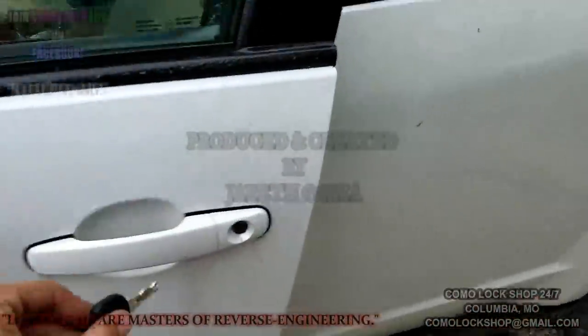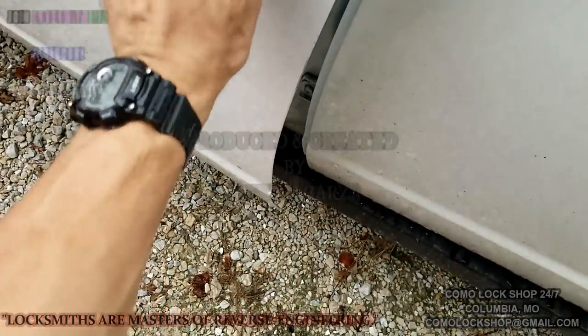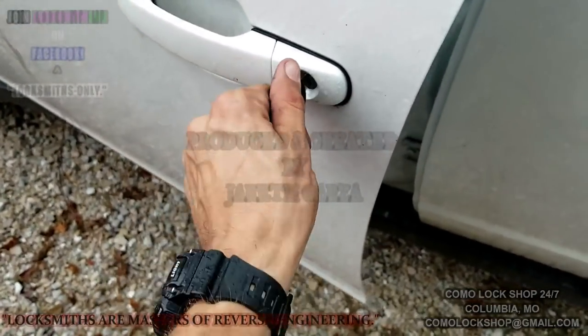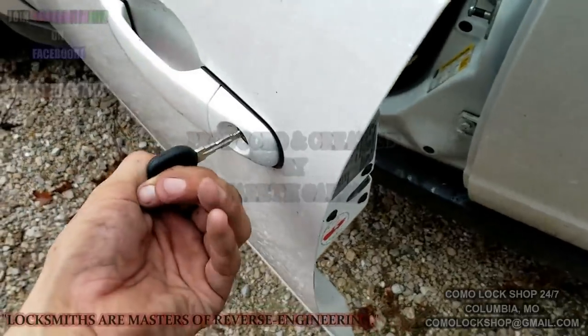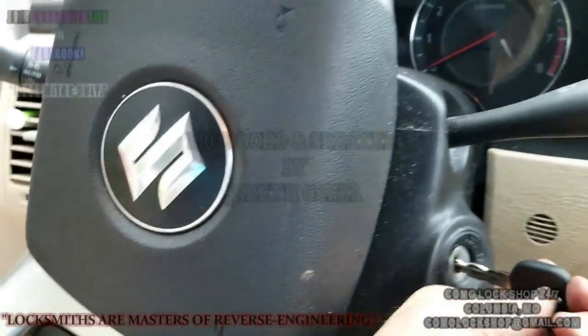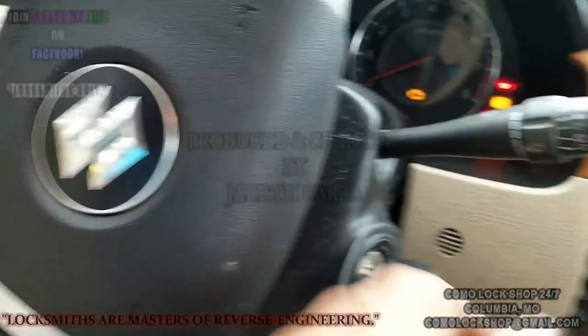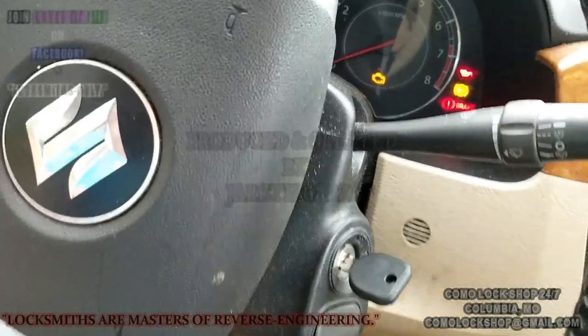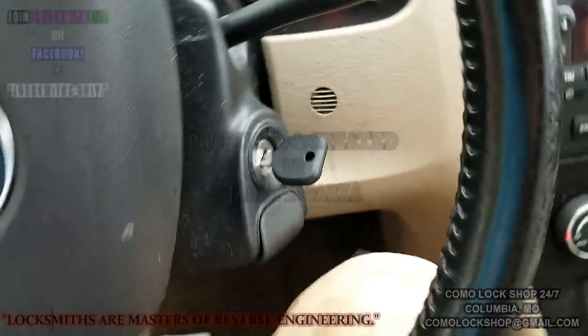Let's test it in the door lock. I may have to file it a little bit. Yep. It's a little tough to turn. Turns the ignition right over. Okay. Turn off the accessories.